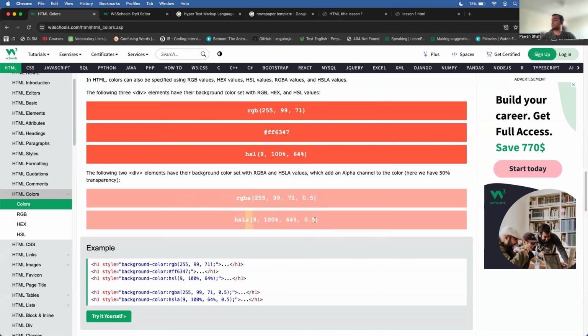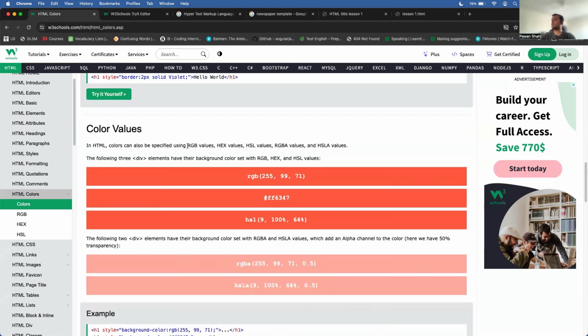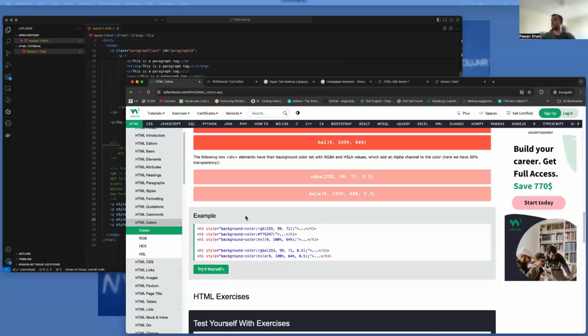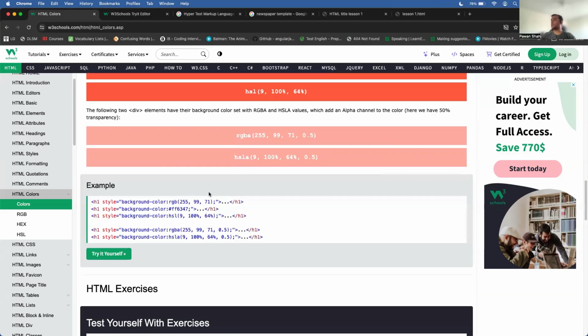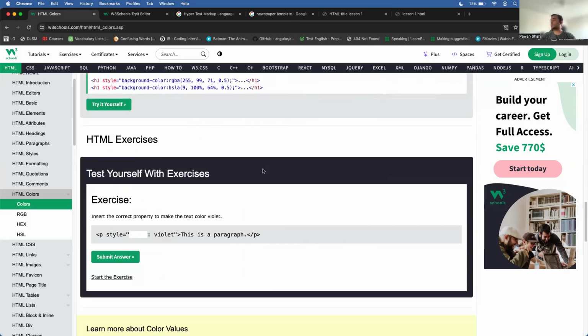You need to put a percentage, but these two formats you need to understand: the hex value and the RGBA value. A lot of people use only these two values. But you can just put a name also, like I was doing before. For example, here I just put red color, black color, but some colors, like this one, are not quite black, so you can say just black, but you need to put a color combination, so an RGBA value.